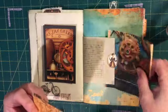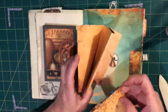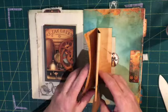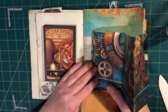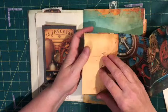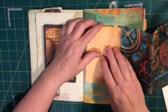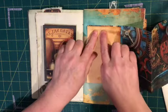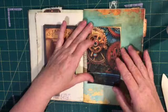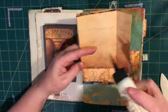Alright, so here's our base piece. Going to glue into the journal like that. This little pocket piece is the bit that's going to sit there, so I'm going to put that under there, and then this is going to fold up. So let me just check that everything works nicely. That's going to sit in there, that's going to fold there, that could come up just a little bit, and then that's going to sit there. Lovely. So the next thing to do is just to glue this pocket in place.